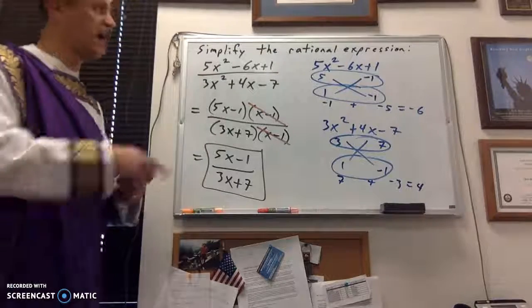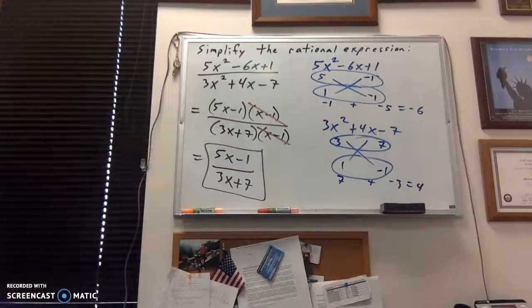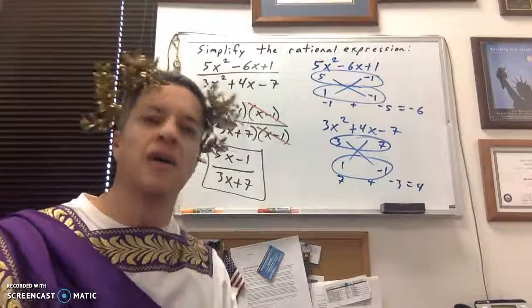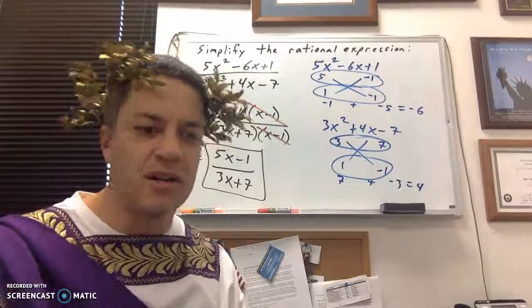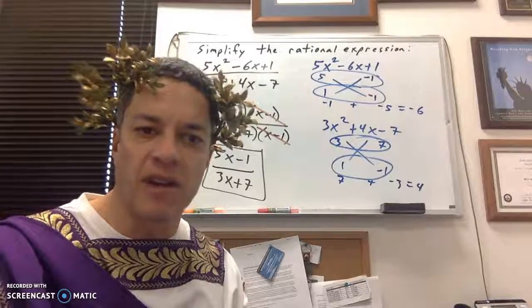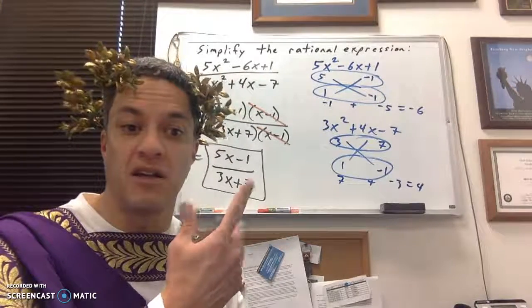And that's how to simplify a rational expression. As you can see, there's a lot of factoring going on. So I've said this before, if you don't know how to factor by now, backtrack a unit, go ahead and look at my videos on Unit 5 where I talk about all this factoring, and get good at it, because if you don't get good at it, you're in big trouble.